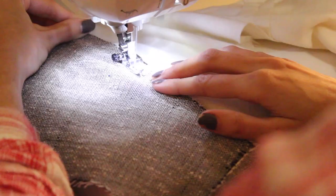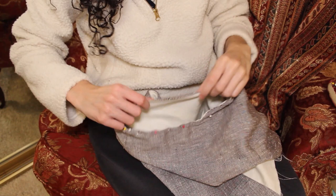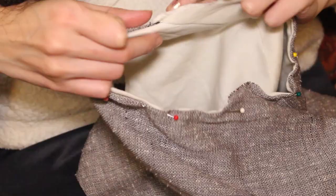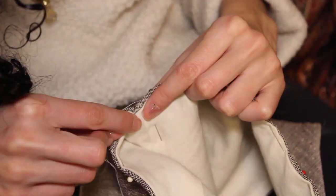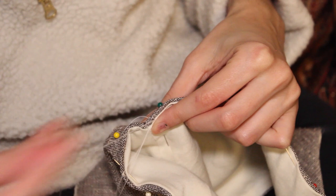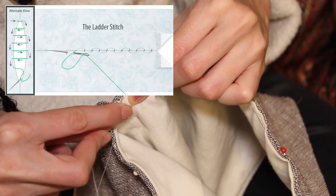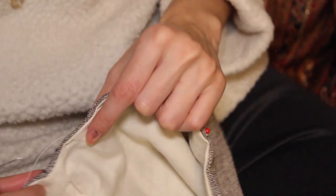I stitched through the seam allowance in the lining, staying close to the original seam and pulling the lining fabric taut. Then I folded in the raw edges along the arm opening and pinned them in place to prepare them for a ladder stitch. I tried to ensure that the folded edge of the outer layer extended further than the lining so that the lining wouldn't show when the dress is worn. I did a ladder stitch by running my needle parallel from the bottom side of the fabric, through it, and then out the bottom side again, then going directly into the bottom piece of lining fabric. It essentially creates a ladder that's invisible — it's a pretty simple stitch once you've done it, although it's not terribly strong.